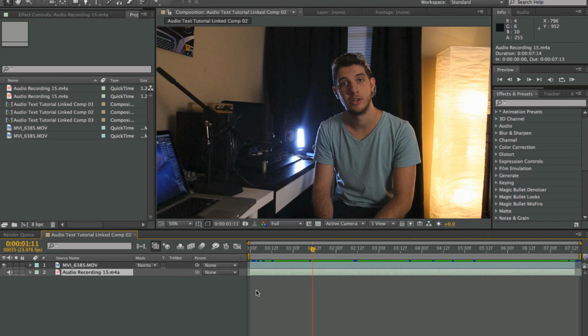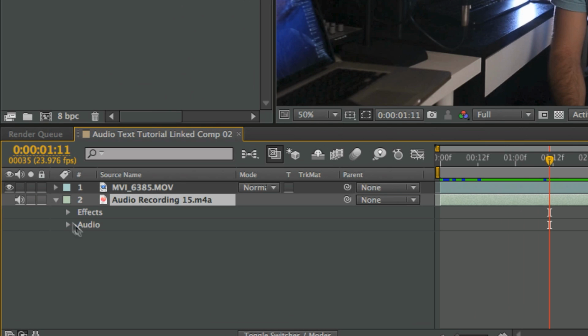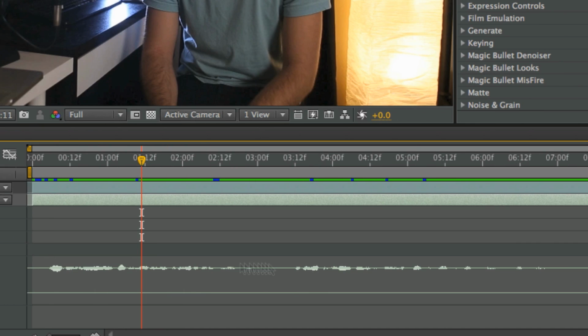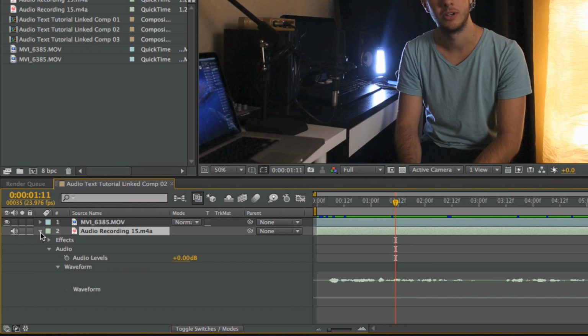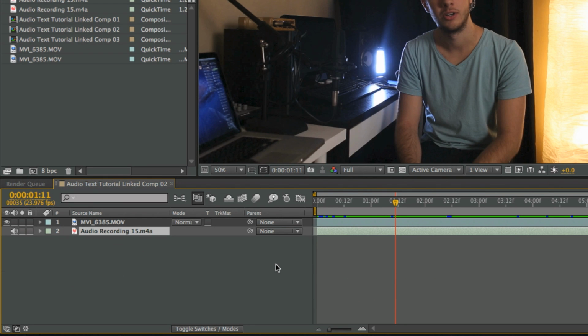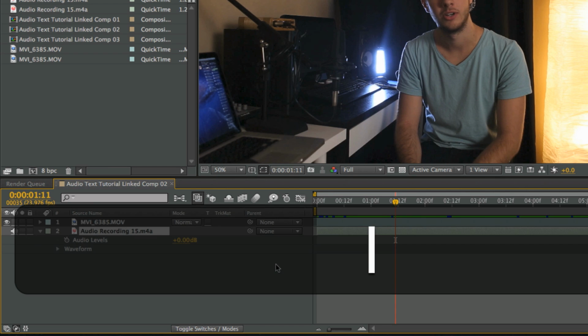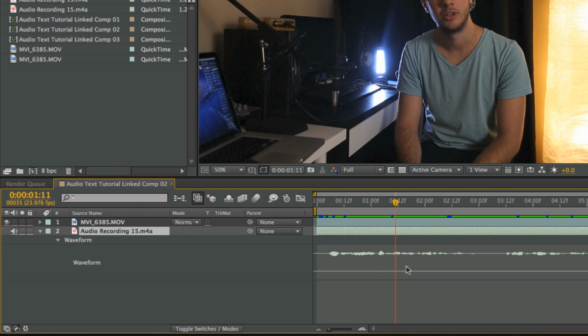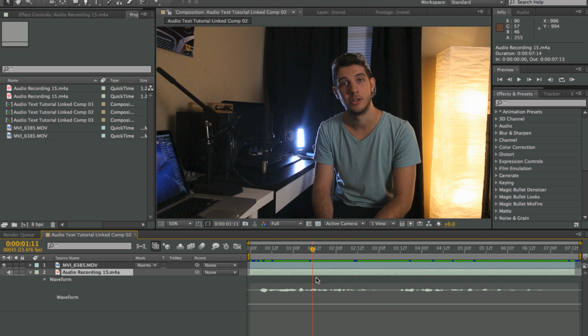So, there's two ways that you can do it. You can either expand these arrows over here, go under audio, and then expand waveform, and you can see it right there. Or there's a keyboard shortcut for that, so if I collapse that back in. If I hit L on my keyboard twice, so LL, try that again, there we go, LL, you can see that my waveform pops up. And this is going to be really useful for us because this is our visual indicator of when things are said. So we'll get into that right now and you'll see exactly what I mean.